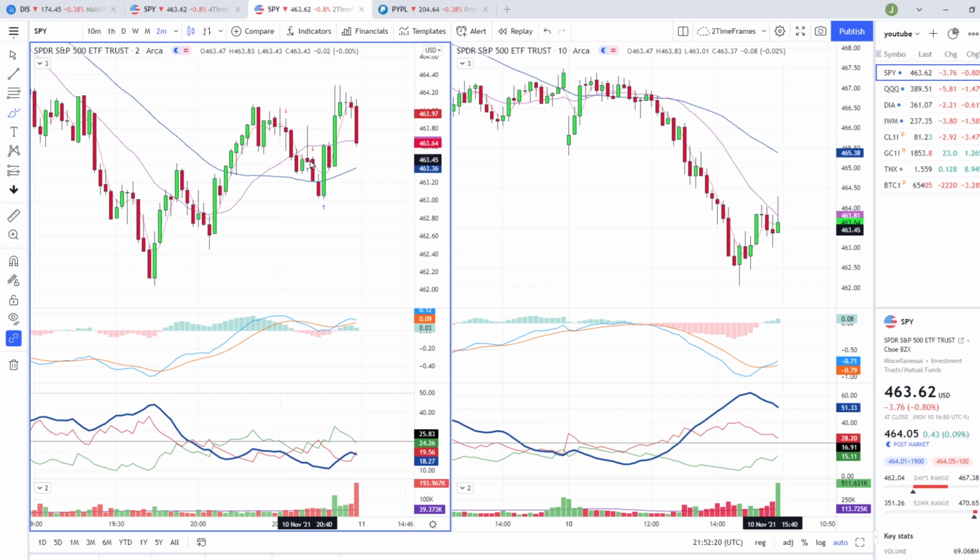And the reason why I did that is I said, okay, if this goes out of the zone, so this went in the zone, and then when it came out of the zone, I knew that if it reversed back to the downside, I'd get short again. And so that's how I played this. I ended up making a little bit of money on this decline and this rally up.